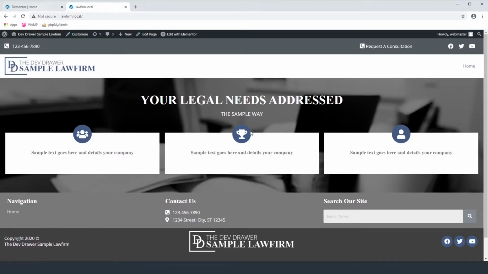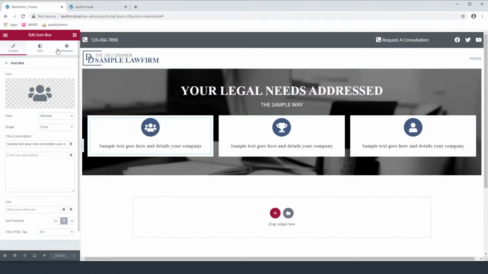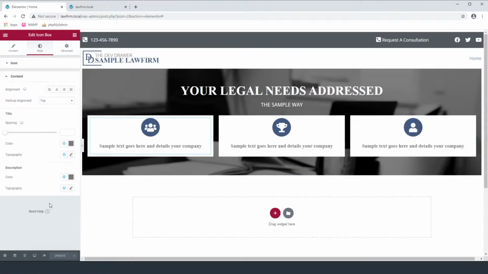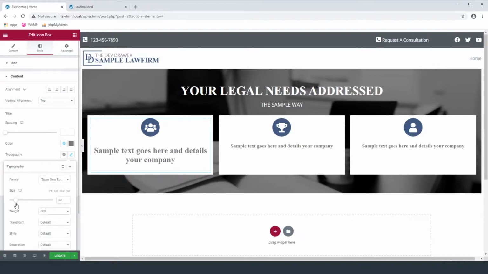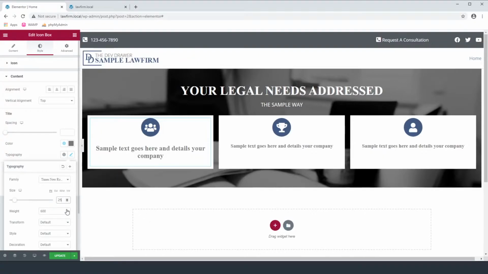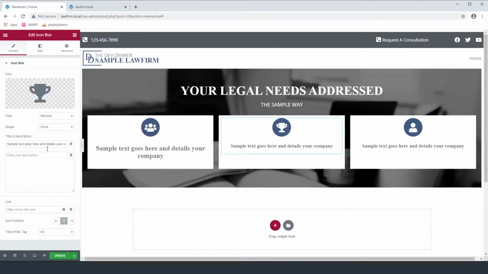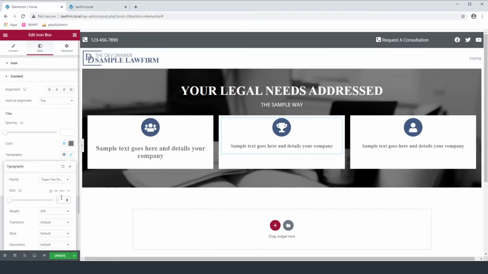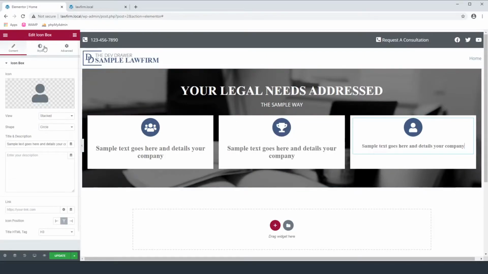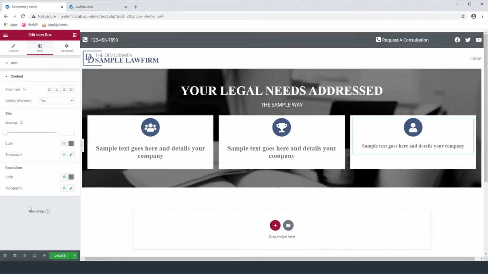I think this text probably needs to be a little bit bigger, so let's go into here, and let's change the content style a little bit more so that you do the typography, and I want to make it about right here. Alright, so let's do 30 pixels for each one of those. Actually, 30 pixels may be a little too big. It's 20, 25. 25 is good. I don't really like the orphan character at the end of it, but that's not going to be the text that they keep in there, so I think it'll be fine. So let's do 25, and then do it one more time here. Content, typography, 25.